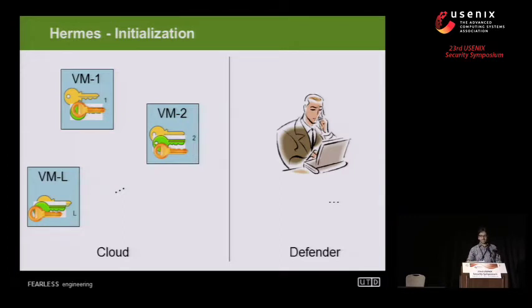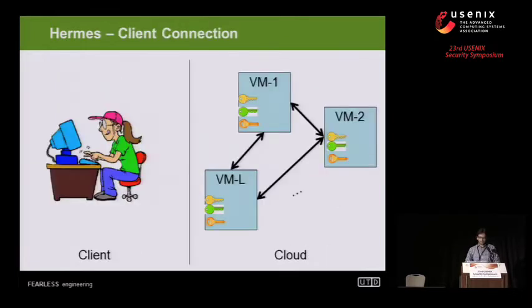So none of them has the entire private key of any private keys. They do this secret sharing. What this means is that they establish a secure connection among themselves using their share of the secrets. So from the client's point of view, nothing changed. The client just knows one application server, connects to that server, and starts establishing an SSL session.